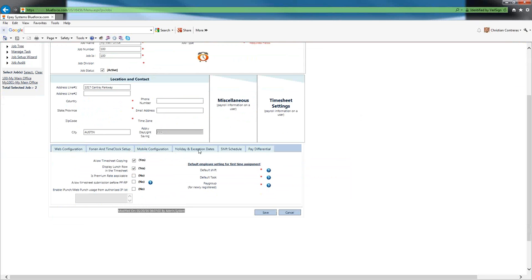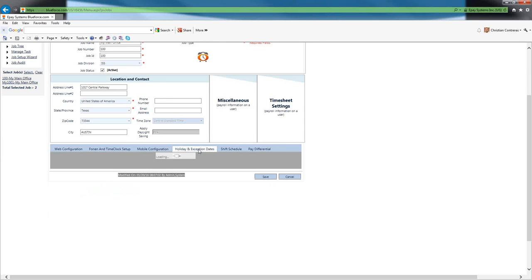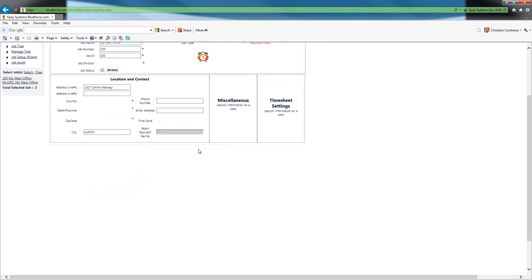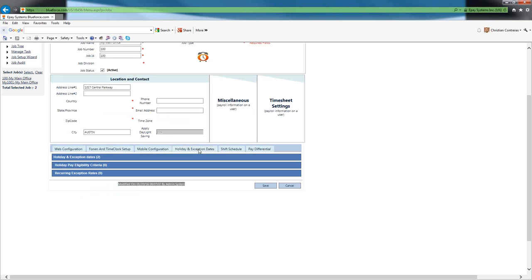scenarios as needed. Now, it's called Holiday and Exception Dates because typically it's used for holidays, but you may have an exception date. For example, you may say February the 10th is a training day for all my employees, and I want my regular time to show up as training in the system. So when all my employees clock in, they automatically get coded to training pay. Okay, you may not have training pay out there, it's just an example.